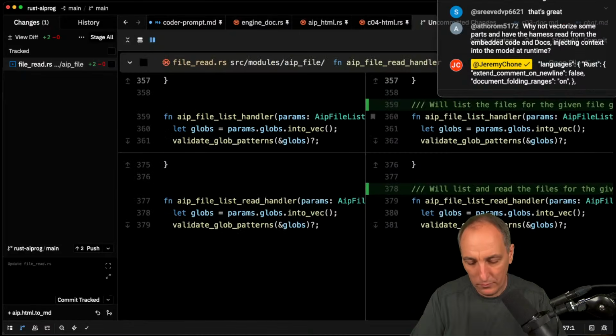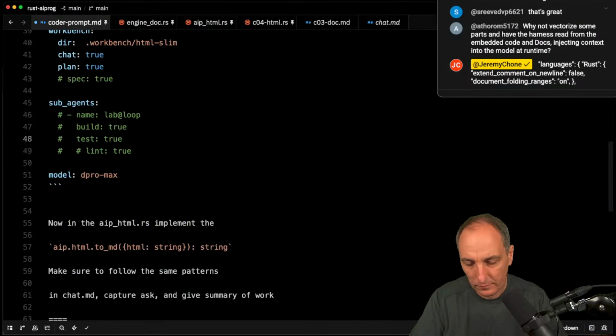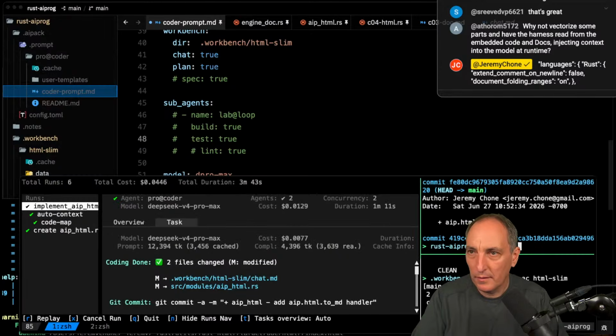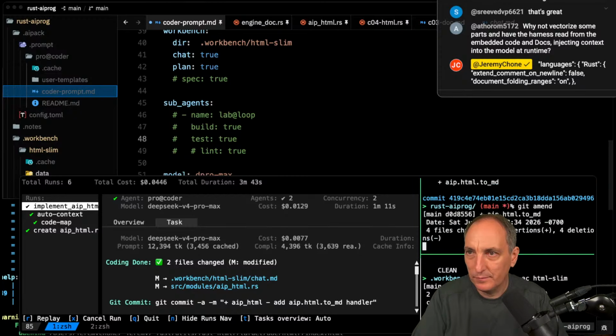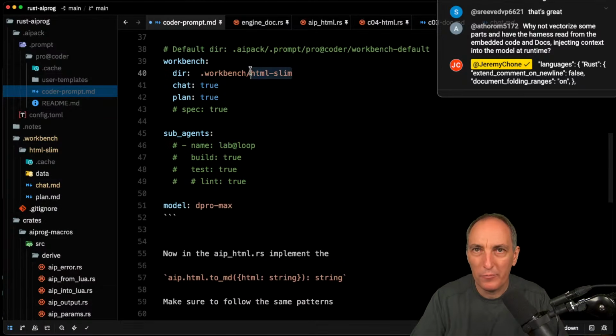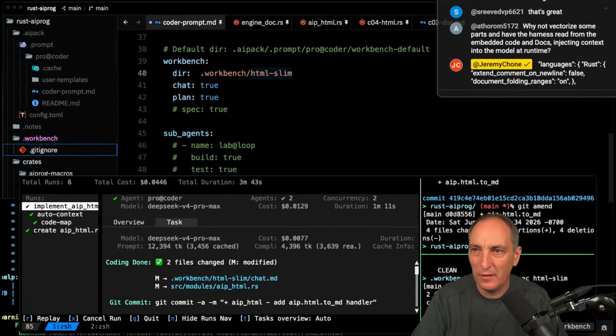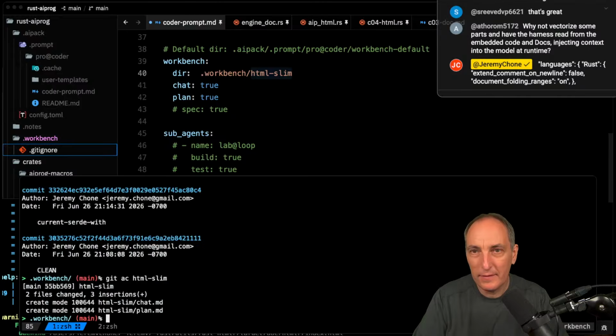So I'm going to do git log, git amend. That's fine. And then I'm going to create a new workbench. So my workbench is a way for me to silo my work. Okay, so this one I can actually delete. I don't really care anymore. I'm going to do this in terminal, git add app and commit clean.